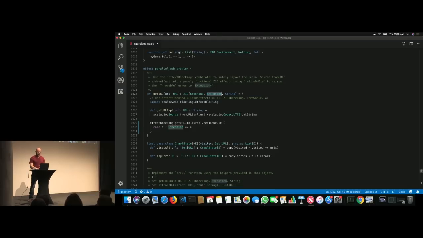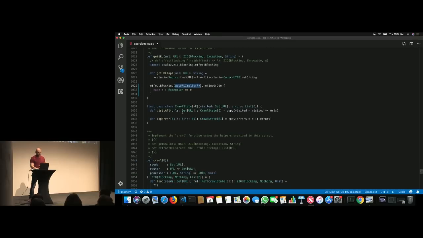And note here that Zio will take this effectful code, and when it comes time to execute it at the edge of the world, it will shift it onto a blocking thread pool and execute it there safely, in an unbounded, infinitely growable blocking thread pool. And after it's done executing that code, it'll shift the computation back to where it's supposed to be running, which is the main Zio thread pool.